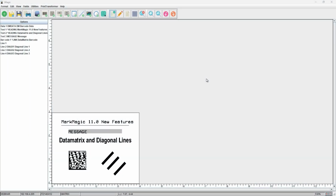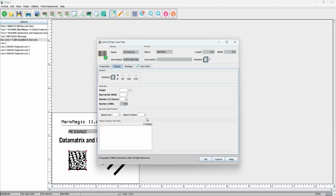We're going to look at a couple of new features in MarkMagic version 11, and this format here actually has two of the new features. Controlling the data matrix columns. This is a pretty specific update, but it's very important to meet some new industry standards for data matrix printing.